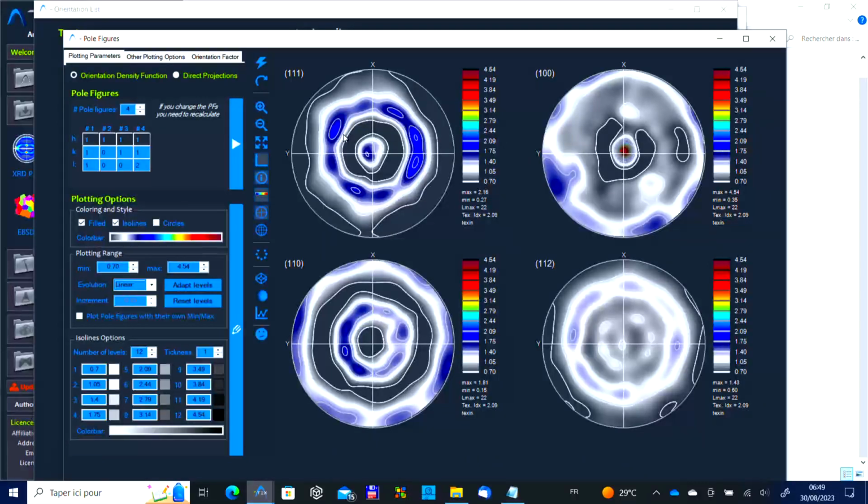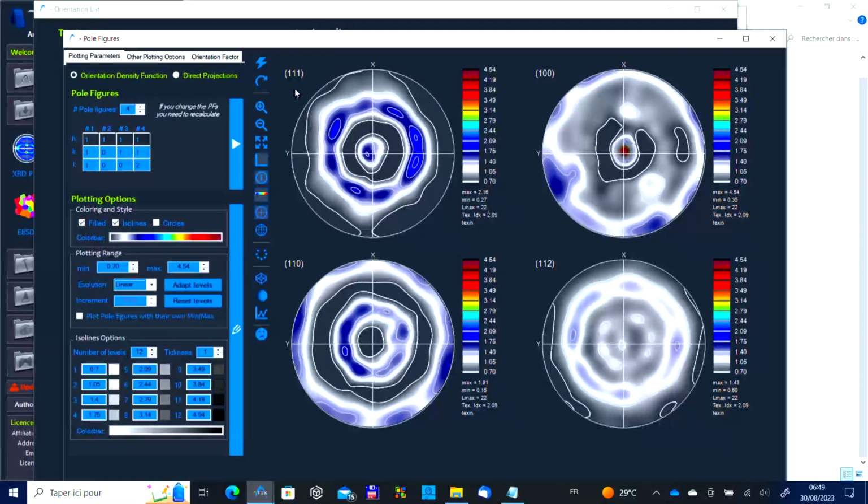It's a projection, pole figure. So we can see the probability and the distribution of the 111 type of directions within our sample, in the sample reference system. This is very useful. One can easily visualize the meaning of these pole figures.